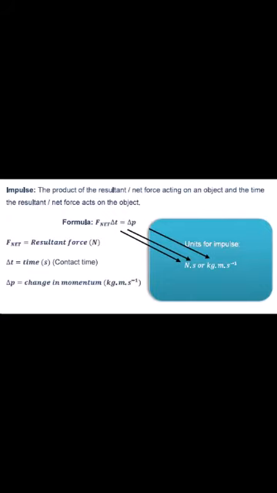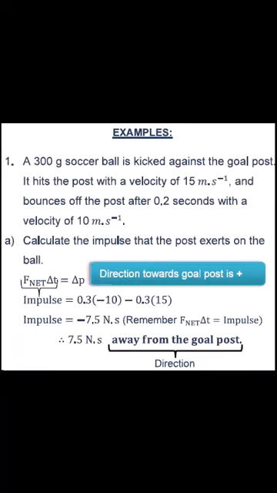And formally, as your materials explained, impulse, which is often represented by the letter J, is the product of the net force acting on an object and the time interval over which that force acts. So J equals F_net times delta t. And delta t is the change in time, or how long the force is applied. Exactly. And as your source has highlighted, a key point here is that impulse is also equal to the change in momentum of an object. So J equals delta p.